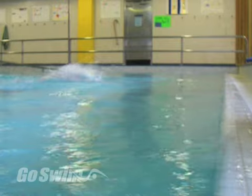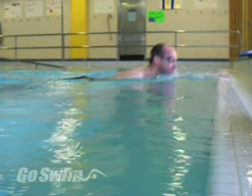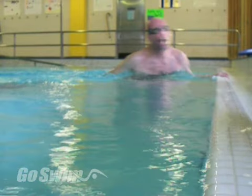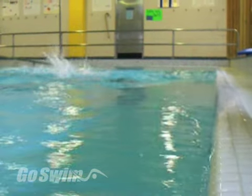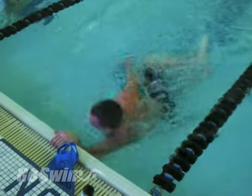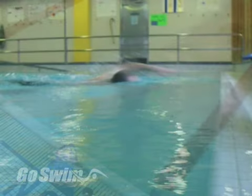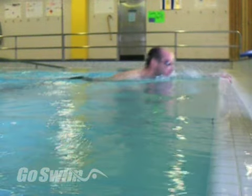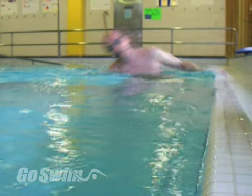This swimmer is demonstrating one of the most common mistakes that a swimmer makes on the open turn, which is pulling into the wall. Pulling in may feel like the right thing to do — why else would they put that nice lip on the edge of the pool? But it actually slows you down. When swimmers pull into the wall, they invariably lift up to get their air, and when they lift up, their bodies go out of balance and they lose speed or momentum. This can also be hard on the shoulders.